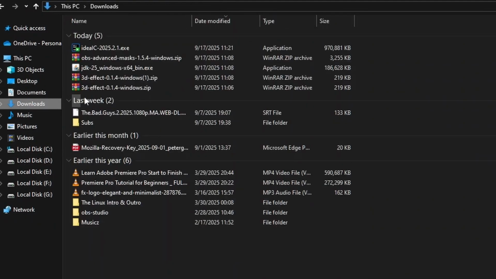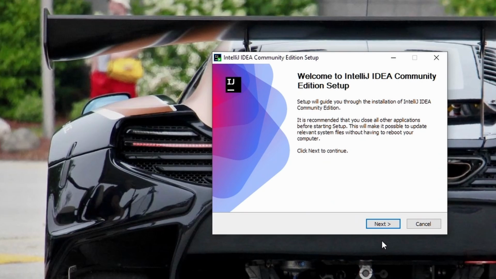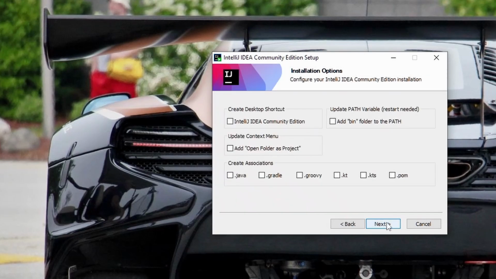The next thing is installing the IDE. This one does not require a lot of manual work. You just click on the file itself and it automatically installs itself. So this is IntelliJ. You just click there, then you can choose the shortcut here.